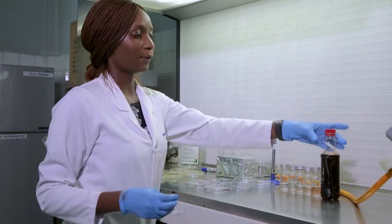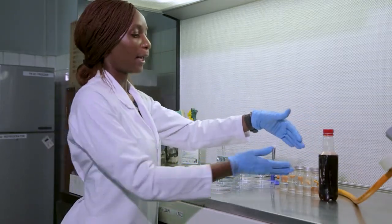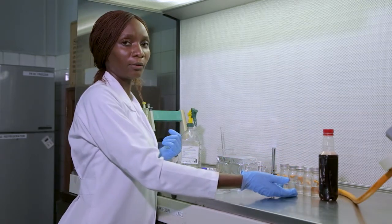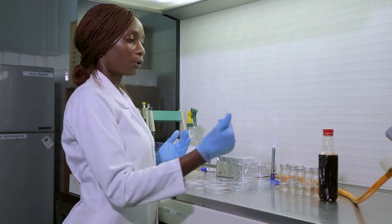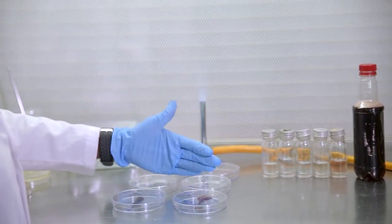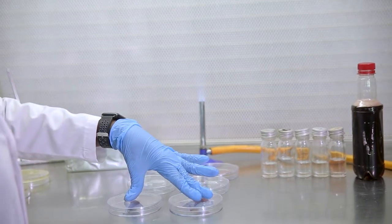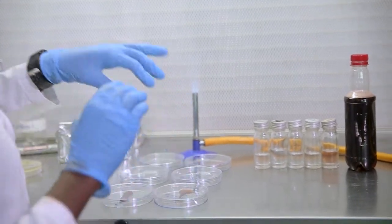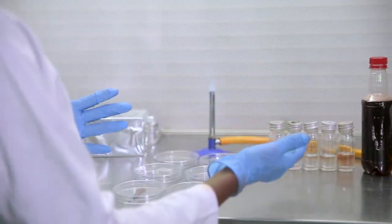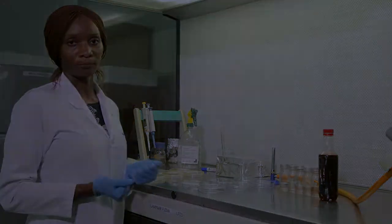Okay, what I mean is, if for instance the sample has very few microorganisms and I carry out the serial dilutions, I may actually be diluting nothing after the first dilution, after the second dilution. So it is important that we also plate the sample in case we don't have any growth on these other dilutions, the 10 to the power negative 3, the 10 to the power negative 5. I should be able to get something in the sample itself. If I still don't get counts in the sample itself, then I can have confidence that the sample had a very low concentration of microorganisms or was actually sterile.